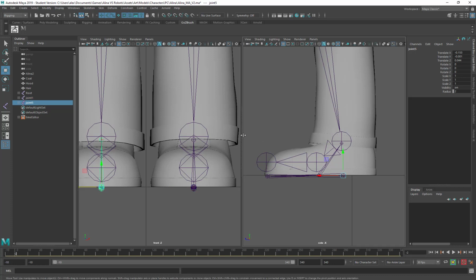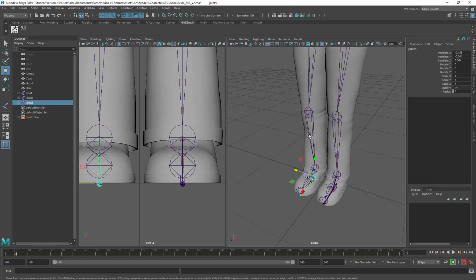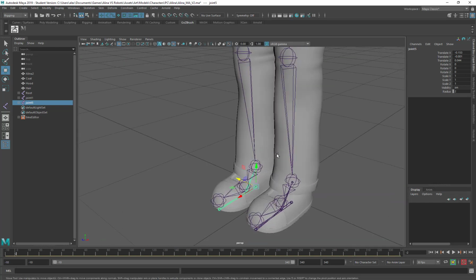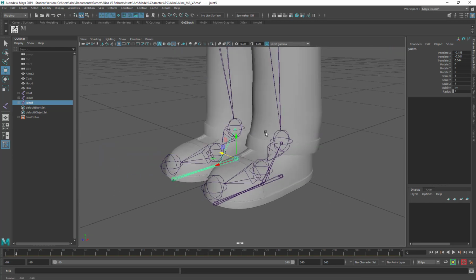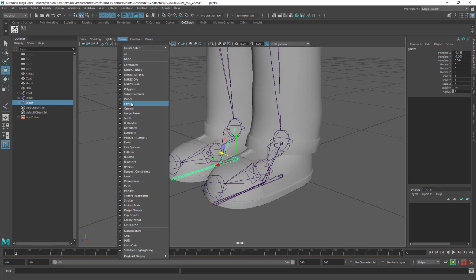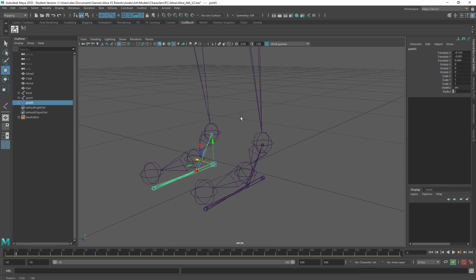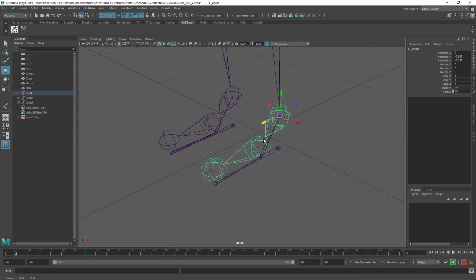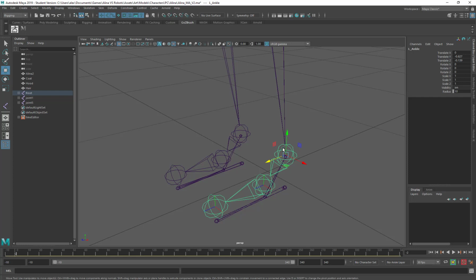Now, what we need to do, I'm going to go to perspective for this and then just hit spacebar to zoom in on this, is we want to connect each one of these joints to our foot controller. So let's go ahead and turn off our polygons. They're sort of getting in our way for a moment. And I'm going to create some IK solvers that go all the way down to the foot, and we're going to use that as a way of parenting these joints to the controller. So I'm going to hit Q to get rid of my locator for a second.